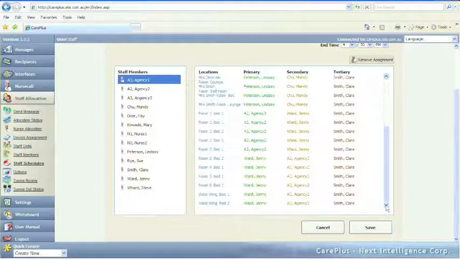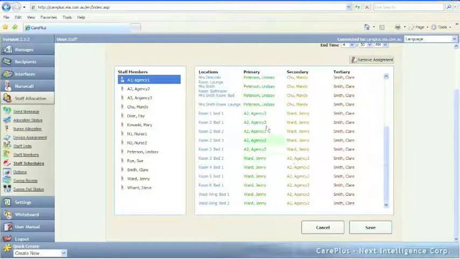Great, thank you. That's great, but where will the alerts from the patients go? Whose device? Oh, okay. So if Jenny Ward is responsible for room 3, bed 2, and the patient pushes any button in the patient nurse call button in their room, that'll automatically go to Jenny's device, whether she's holding a pager or a smartphone or something like that. Or if there's a staff assist call pushed by Jenny while she's in that room, that'll automatically go to the agency 2 nurse, for the assistance.